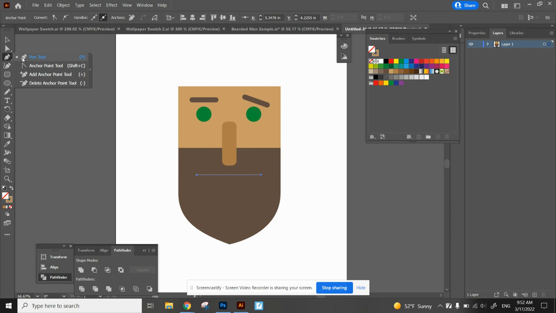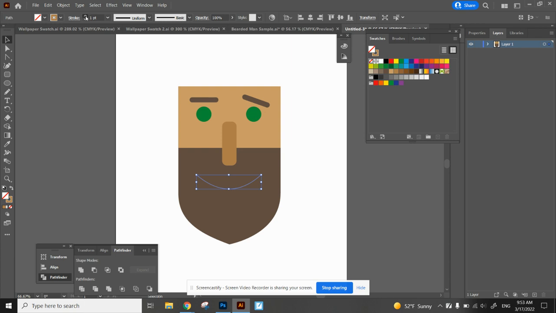If you click and hold your pen, you'll see an anchor point tool. For short, we call it the caret, like you do in math. And you can change the smile. You want to make it really smiley, a little smile, whatever you please. You just need some kind of mouth. And I like to click on it with my black arrow. And I usually find I should make it a little thicker. So once I click on it, I can hit the stroke. And that way it's a little bit bolder for you to see. You can change the color too if that makes you happy.